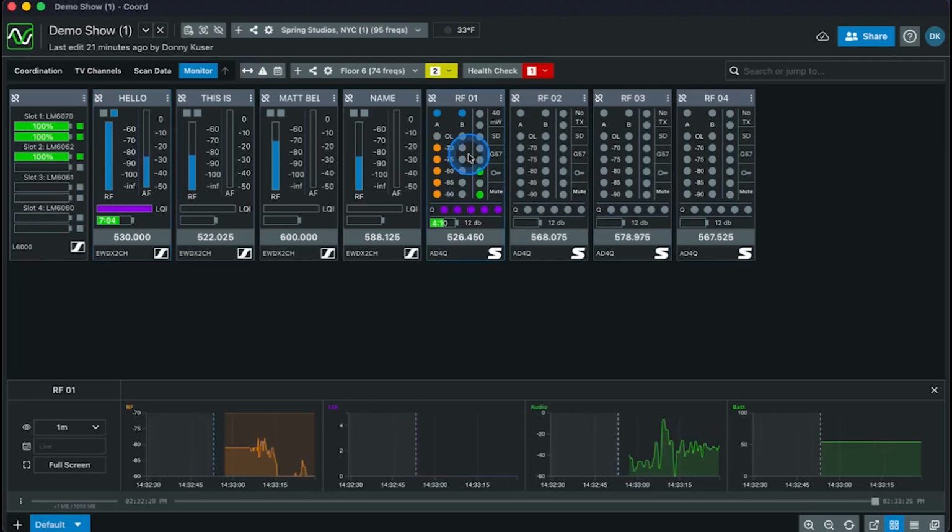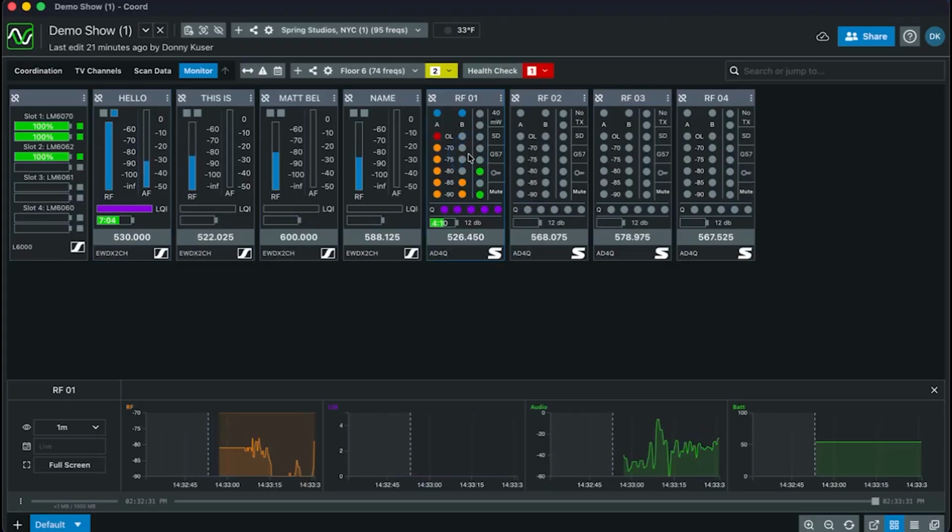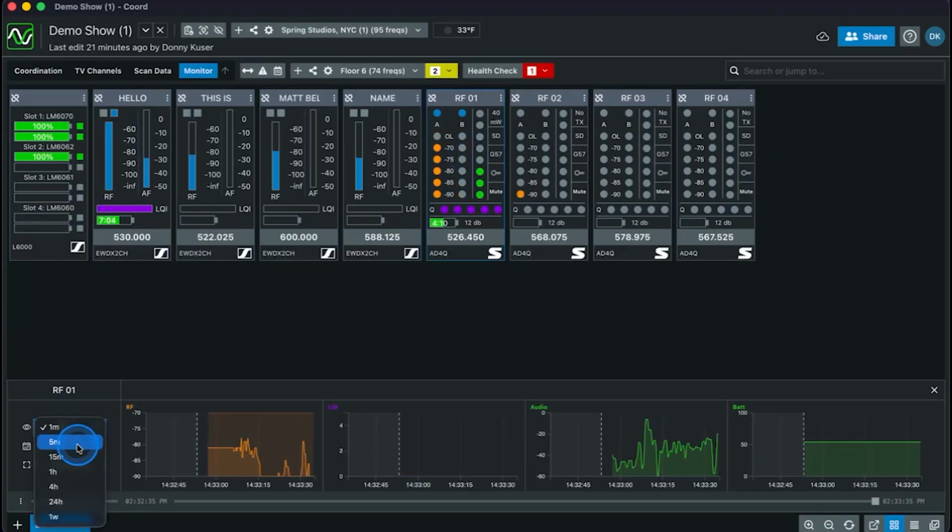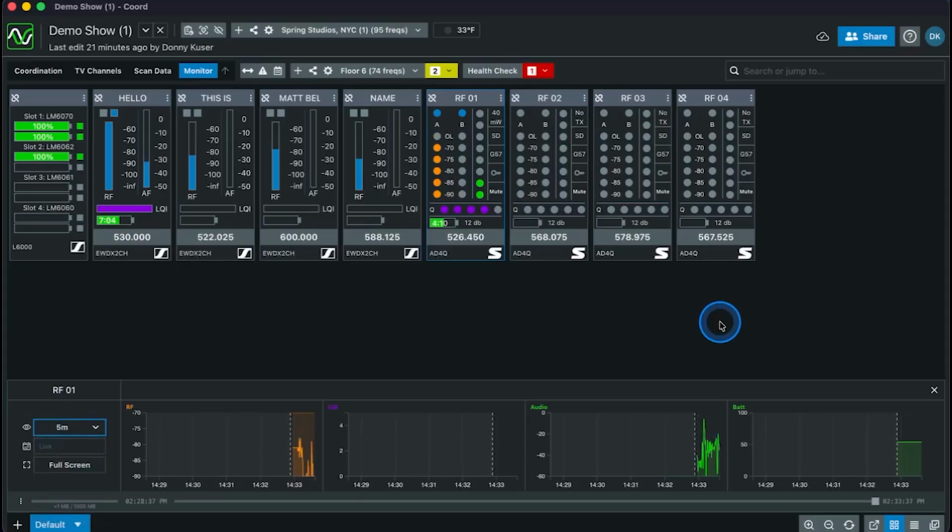If I were to jump to the Axient Digital, now I'm viewing the Axient Digitals. From there, I can adjust the different times. So right now I'm looking at a 5-minute window. And this little marker right here is just indicating when the device became online and offline. This means that if I were to turn off the device, then there would be another dashed line there indicating that we have lost connectivity.